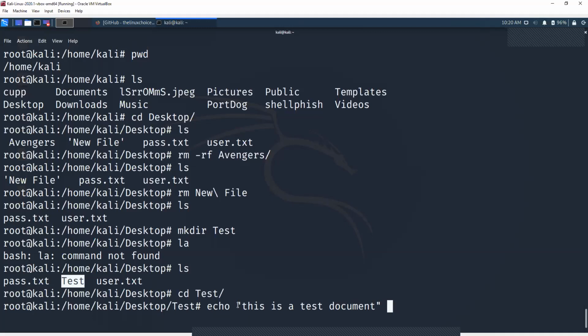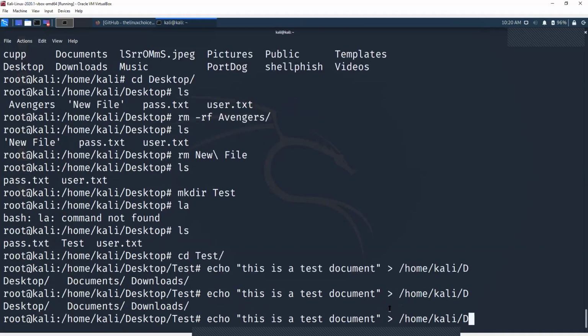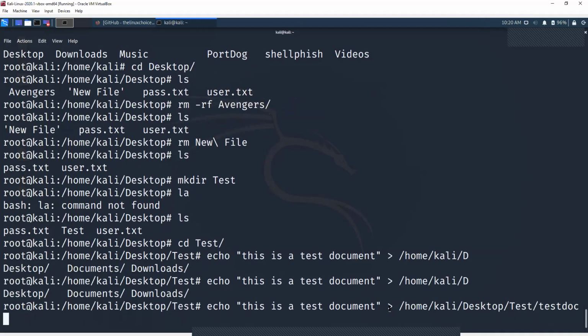Now, where this information should be stored: it should be stored in /home/kali/desktop/test and testdoc.txt. So basically what I have done is echo the text this is a test document.